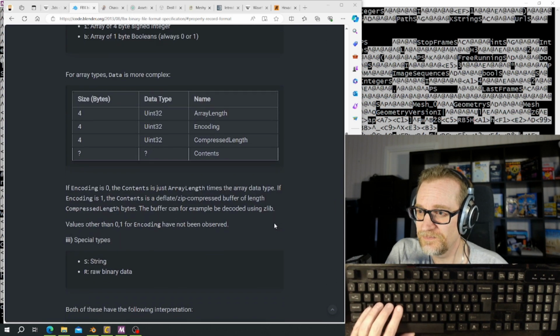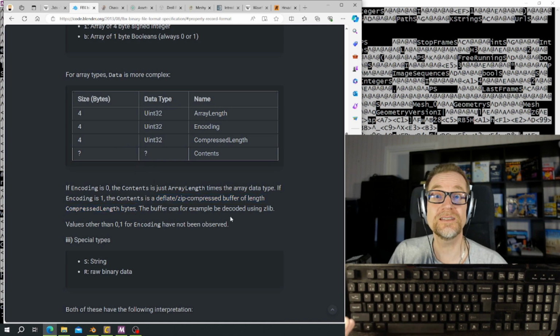Let's read more. If the encoding is 0, the contents is just the array length times the array data type. If the encoding is 1, the content is a deflate zip compressed buffer of length compressed bytes. And I happen to know that it is, because I encoded this and it was zip files.